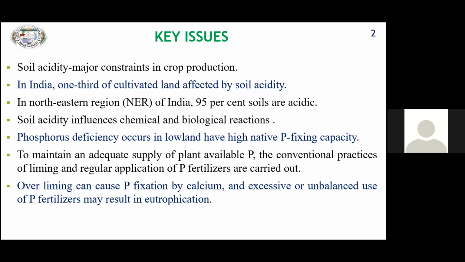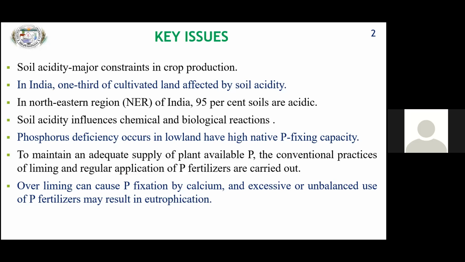So soil acidity influences the chemical and biological reactions that control plant nutrient availability and the toxicity of some elements. It is also a constraint on crop productivity. So it is very important and a need of the hour to manage soil acidity and go for crop productivity improvement. Moreover, we also know that for improving soil acidity, we are using liming. That is also not economic. It's very expensive. So we can go for an alternative like Azolla, which has very high nitrogen fixing.